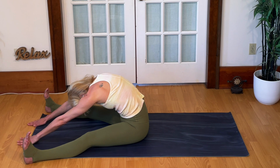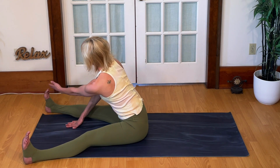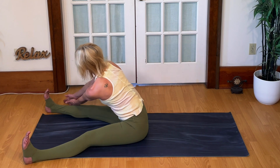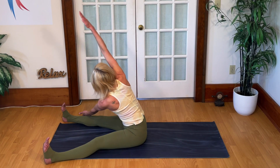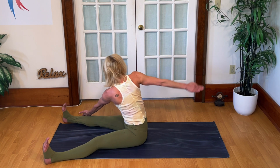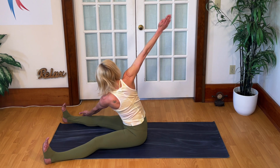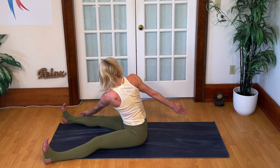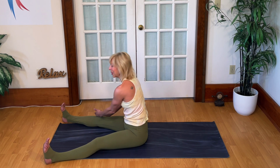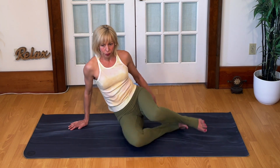Spine stretch forward. Lift the chest, come to a flat back, and now the left hand comes to the right ankle. Reach your right arm out and open out. So your arms are straight across from each other, and then circle around. And one more time, open it out wide and release. Let's bring our legs in, swing them all the way around.